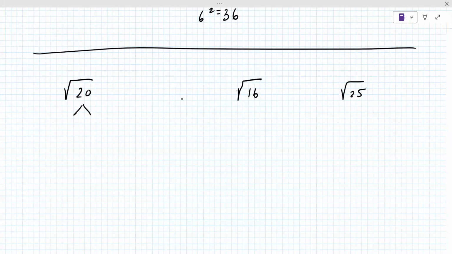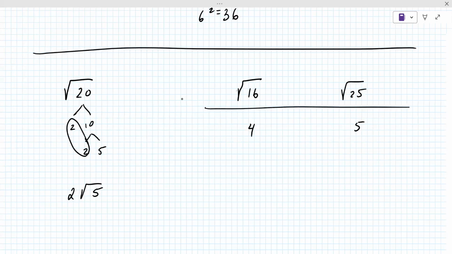Let me give you the answer and see if you've seen this before. Have you seen a factor tree before? Yeah. You have. That's good. Okay. And you're right. It is between 4 and 5. The square root of 20 is right there kind of in the middle, but it's actually reduced down to 2 square root of 5. So we're going to talk a little bit about how to reduce roots.